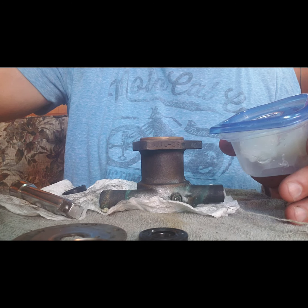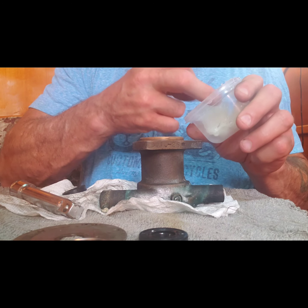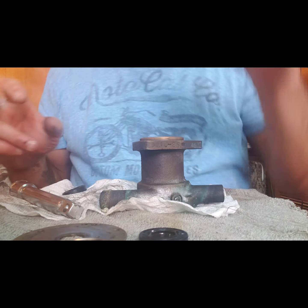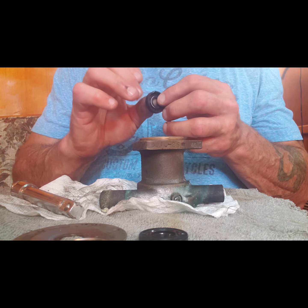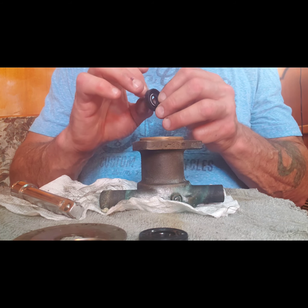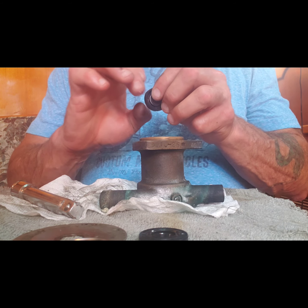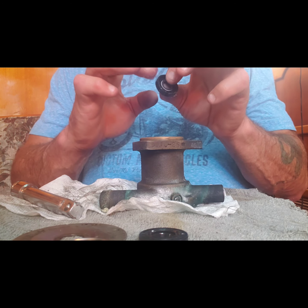So I'm doing a little Vaseline here that I use to just kind of lubricate the impeller. If I'm going to change out the impellers, I'm just going to put a little bit of this on the lip, on the outside of this, in hopes that it'll help it to just sit down a little bit more easily into the housing.